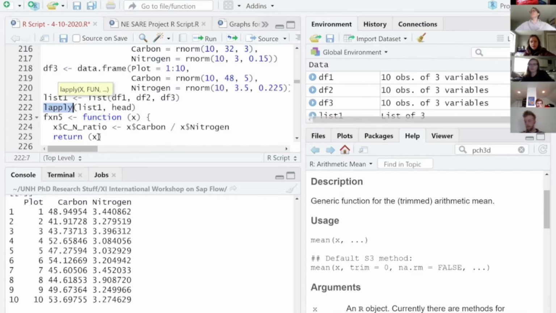Quick question on lists. Can you mix the data structure of the items in your list, or should they all be the same type? I guess if you're performing a function, you'd want them to all be similar. Yeah, with lists, you can save anything to a list. The structure of each element does not have to be the same at all. If you're trying to perform the same operation on a bunch of different things, that's when, of course, it's important for them all to be the same.